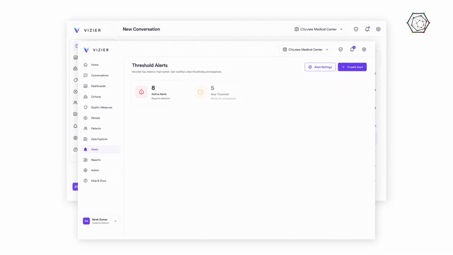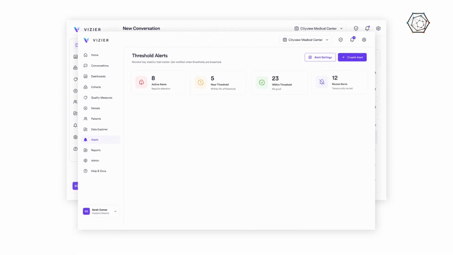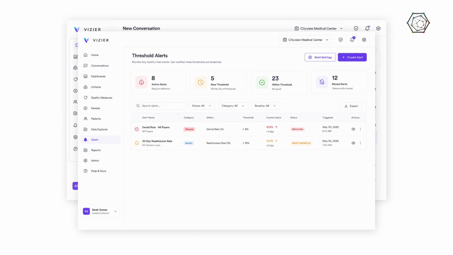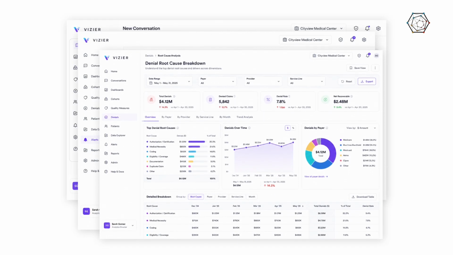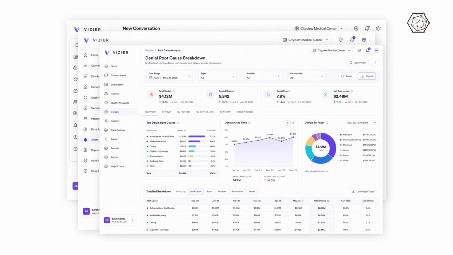Not 120 lines of DAX. Planned readmission exclusions reference the current CMS DRG list, maintained by us, not by the hospital. Transfer chains are handled by the query engine. MIPS measures are pre-built against the current CMS specification. When CMS changes the measure denominators in 2026, the measures update. The hospital analytics team does not rebuild them.